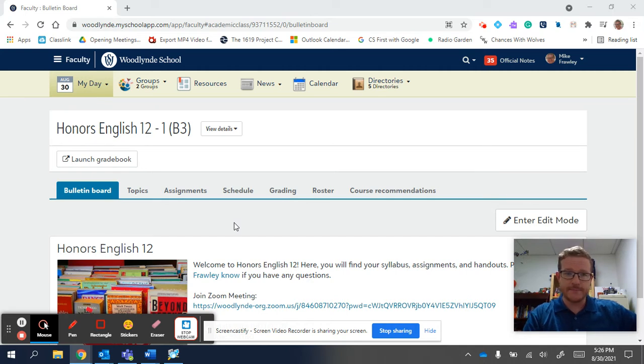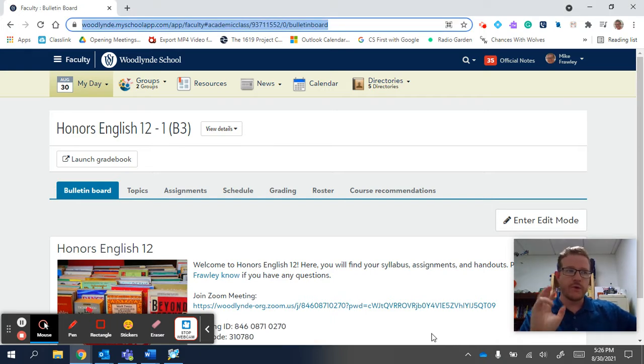This year OnCampus upgraded the way that their gradebook works. So I want to show you what that looks like so that you can get your gradebook set up. You have to set up your gradebook before you add any assignments to a class. I say again, you have to set up your gradebook before you add any assignments to a class. So before you've added any assignments, you want to set up your gradebook. Paramount importance, otherwise it creates some issues.